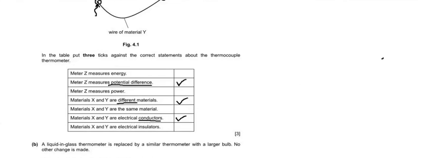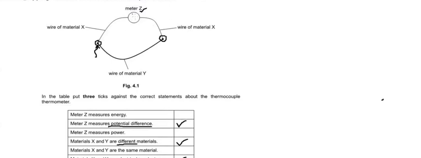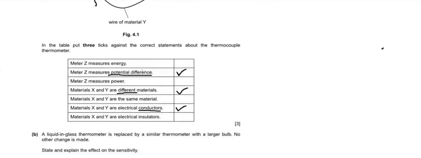The Z, which is this meter which is connected, you can also see is connected in a parallel combination. Once we have the two junctions, we know in the parallel circuit we get the junctions, and in the series circuit we don't get any junctions. Here two junctions are formed. So the meter connected is nothing but the voltmeter that measures the potential difference. And the materials X and Y are of different materials. That's why we get the temperature difference.